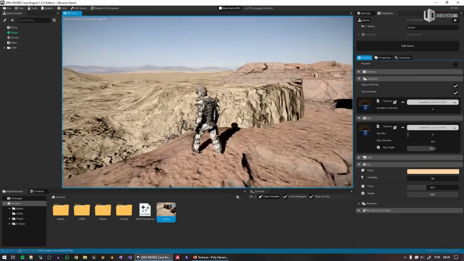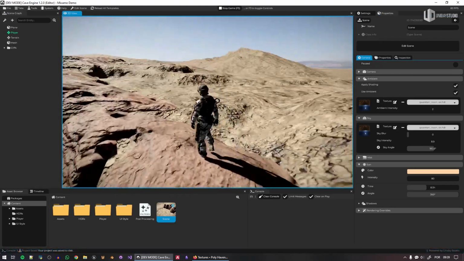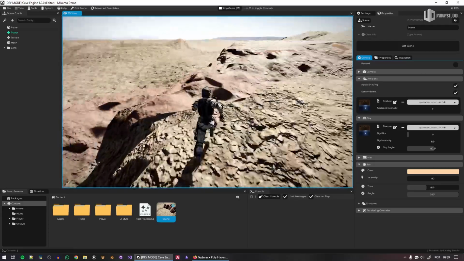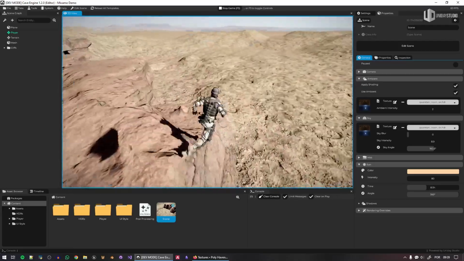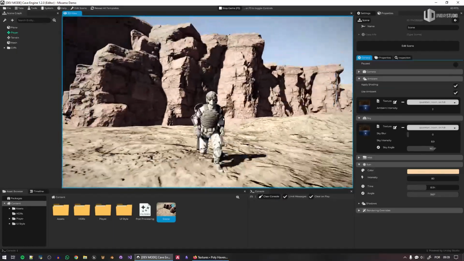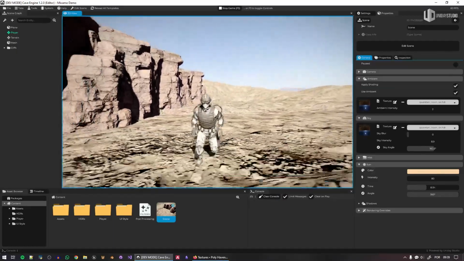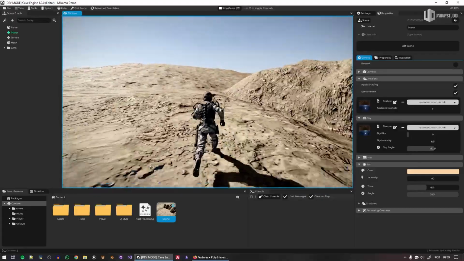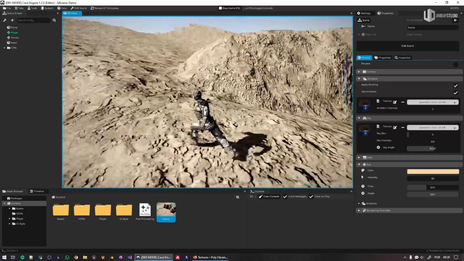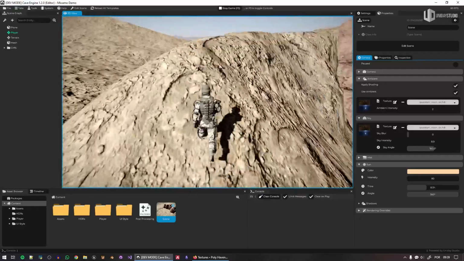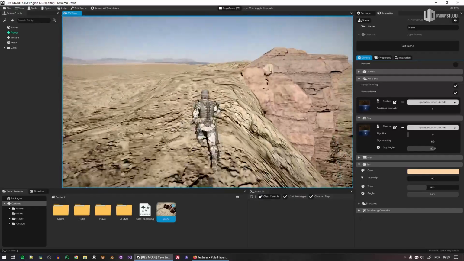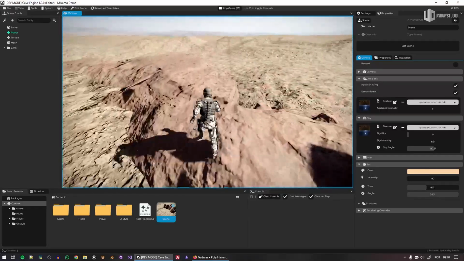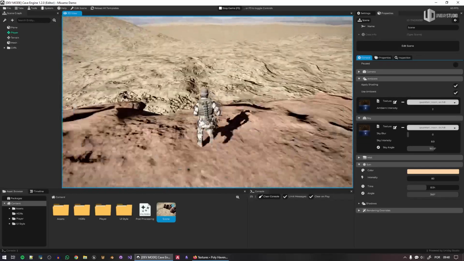So if I play the game, you can see it's a bit rough. I still need to improve, but you can already see what I mean, that we have a flat terrain on top, and of course here we have the cliffs. So this is how you can combine Megascans and other techniques to create a very realistic or custom shape for your game. And this is a very simple use case. Of course, you'll be spending a lot of time fine-tuning this and making sure that everything looks as good as it possibly can.